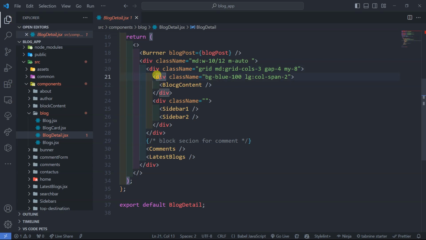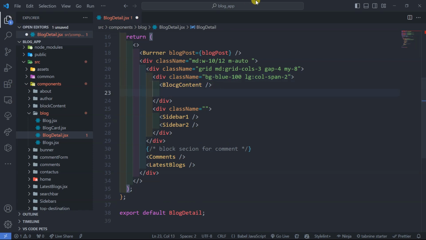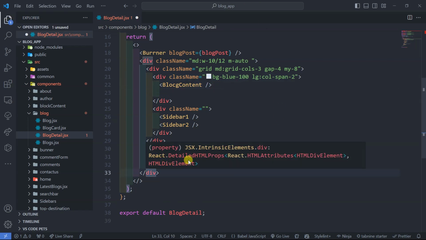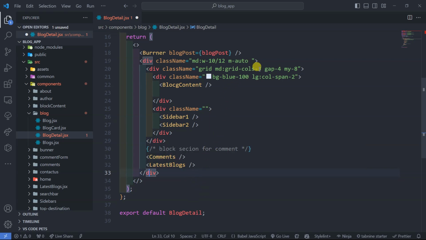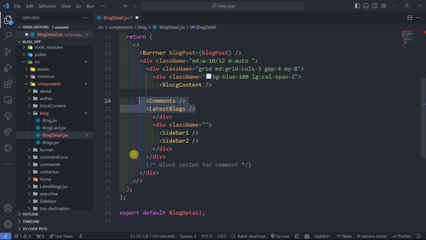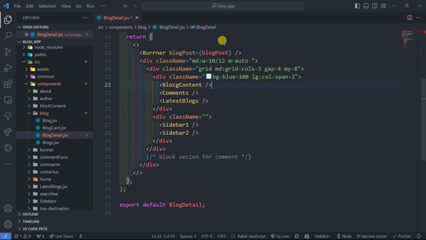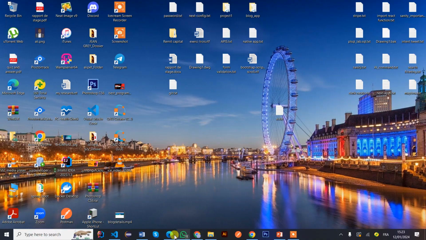So we check this one here, where does it end? The tag ends under this one here. So under this we can pass these two, under the one for col span of 2, this one we have to pass the comment and the comment blocks. This one I can just press Alt and use the arrow key which is showing up, and then move them just like this. Then to copy or cut, just do the one which is easy for you. So like this, we are ready to see the changes.